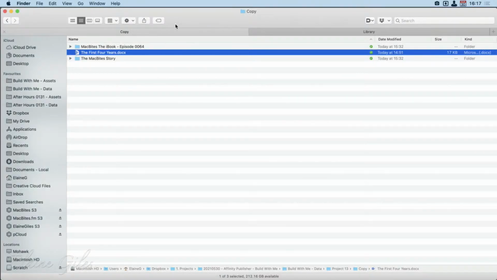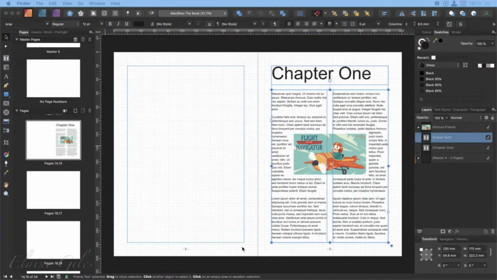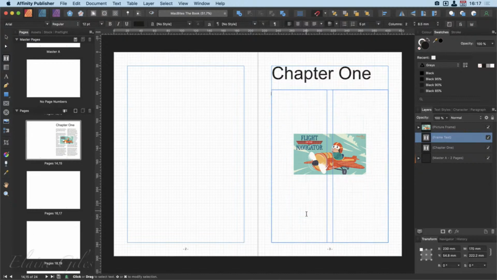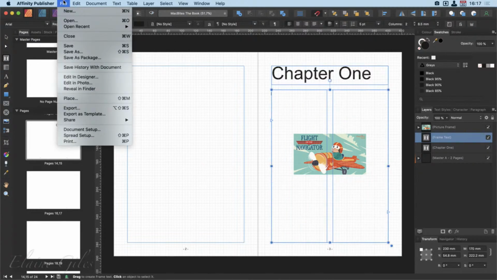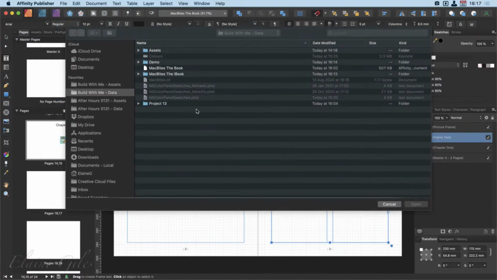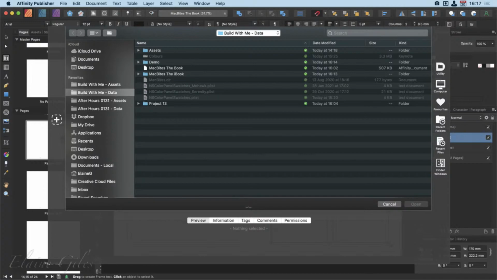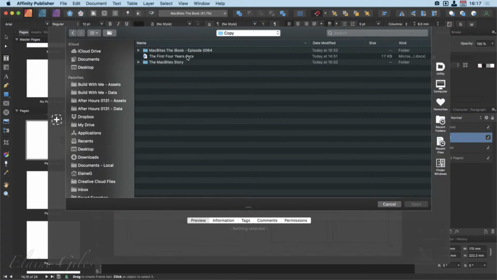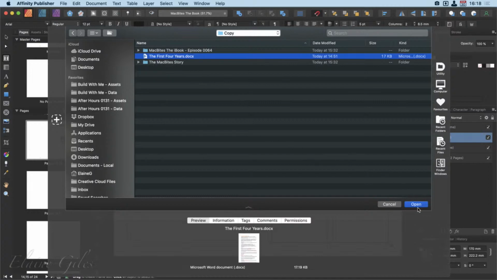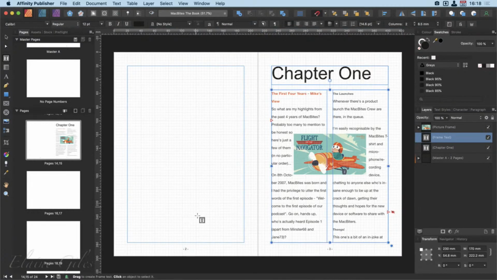So there's our Word file. What I want to do in here, where we've currently got sample text, which we don't particularly need, so let's get rid of that, is do a place and place the content of that Word file. So in here, it is this docx file there, and open that up.